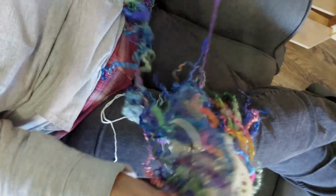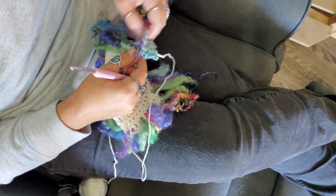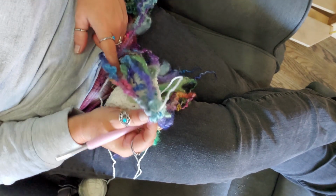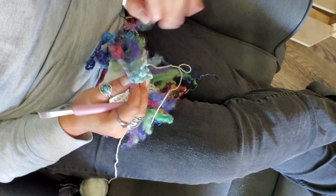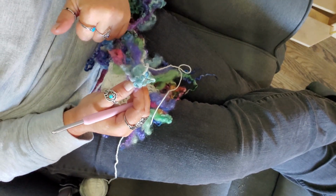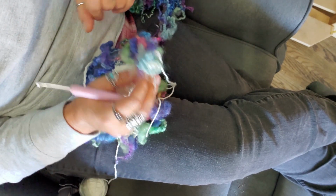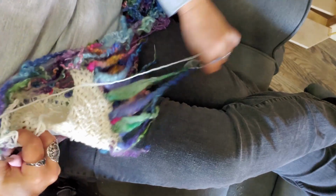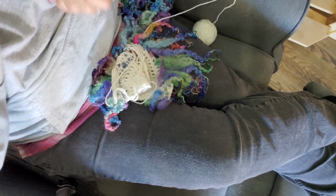Now, if you want, you can tie off your tailspun, weave in your ends to hide them in the tails. For now, I'm just going to leave it. I want to see how it will look if I run it along the side. I suspect I'll have to come back, trim it up, weave in my ends. But for now, it's not particularly bothering me, so I'm going to leave it there while I do my next rows. I will be back when I'm ready to do our next row of a tailspun.